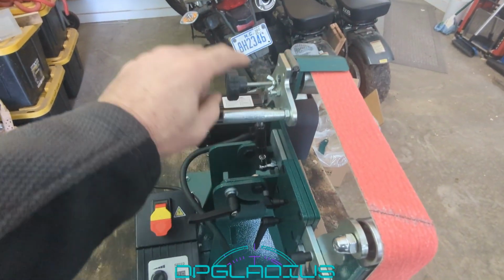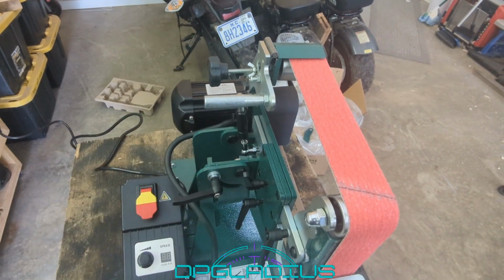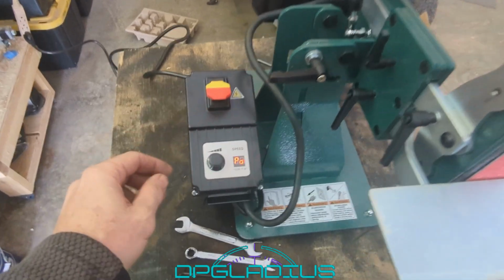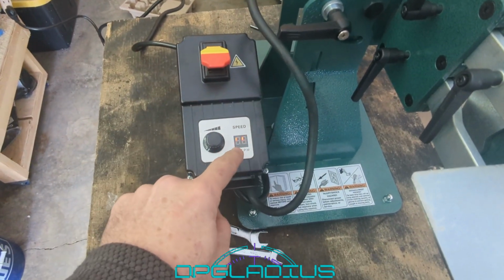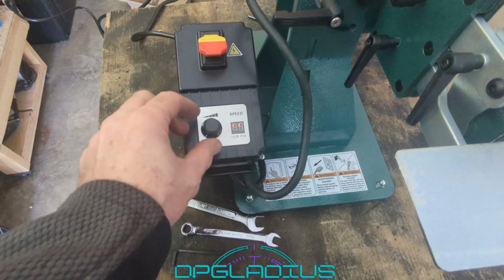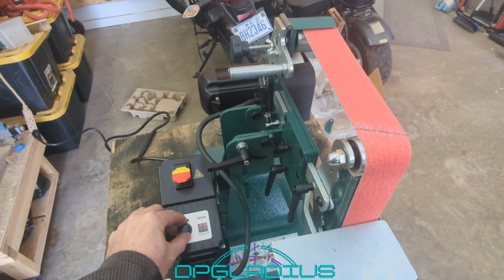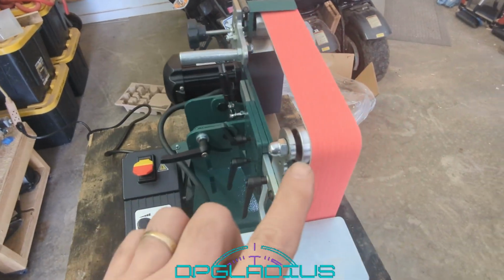And it does have a tracking knob here. It looks a little janky, but I guess we'll say it's okay. It looks like all we do is flip the power switch on here. It does have an electrical connector or a display that's telling us to go that way. So we're going to turn it up to number 1. And we're going to look at our tracking.